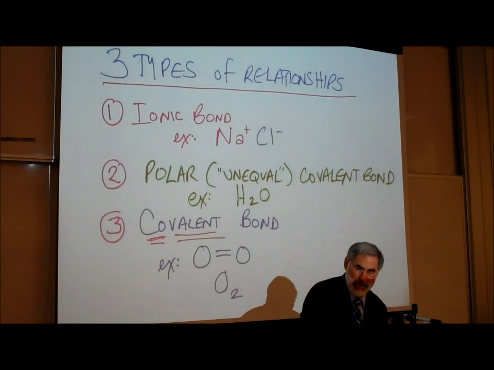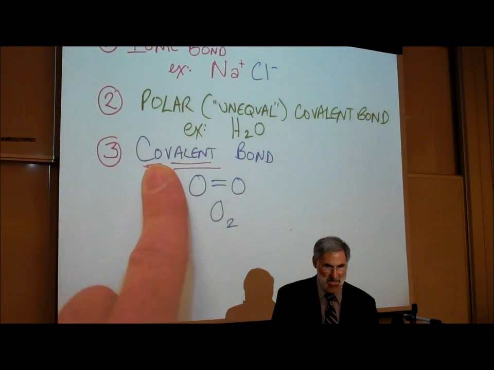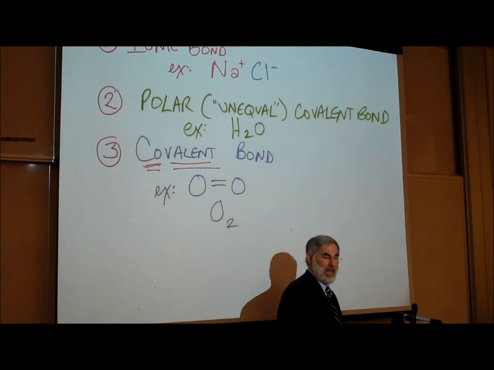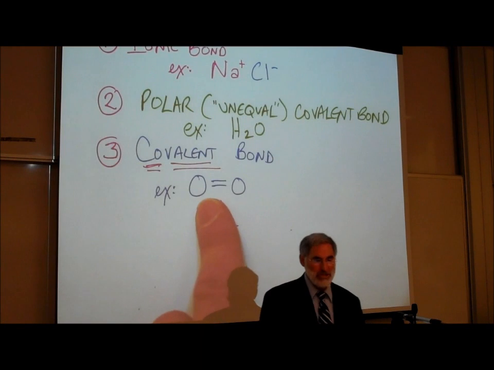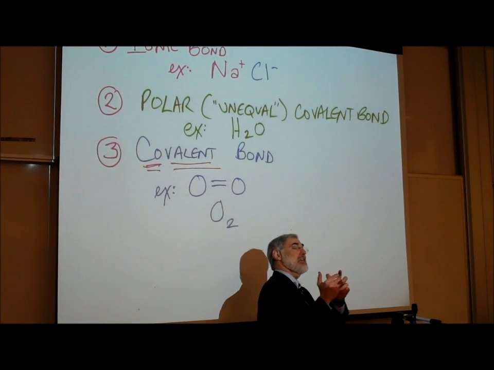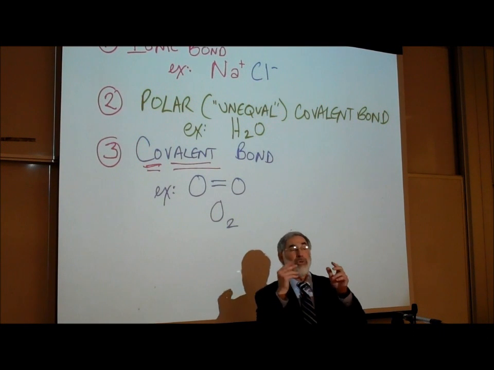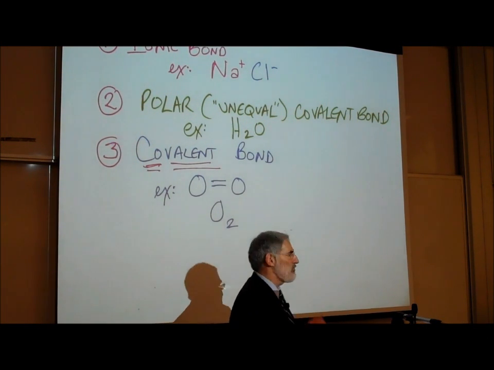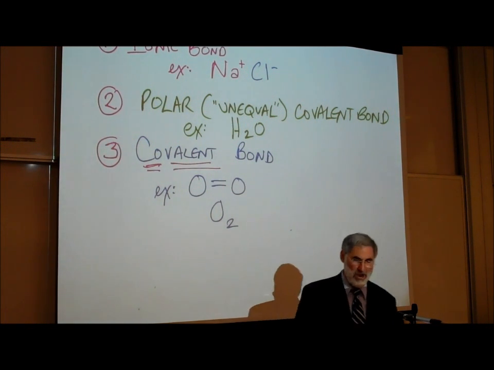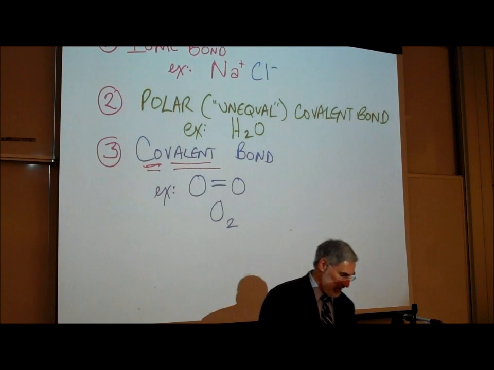Now, we've also mentioned a covalent bond. The word covalent, number 3, literally means to share electrons. Co means to share, valent means electron. We saw that two oxygen atoms can equally share two of their electrons with another oxygen. And when we say equal, we mean equal, 50-50. That's a very strong bond, a very strong relationship. So oxygen doesn't tend to break apart very readily.